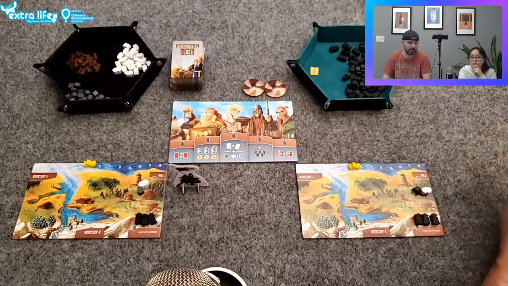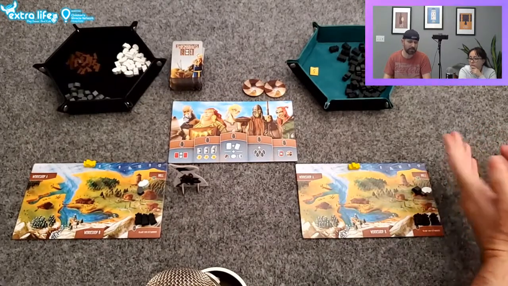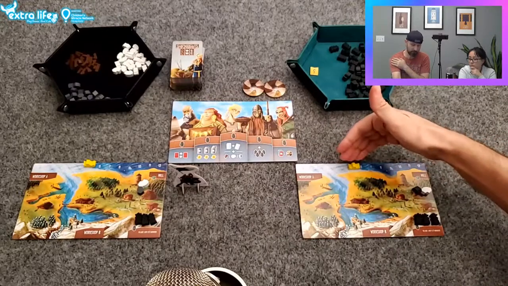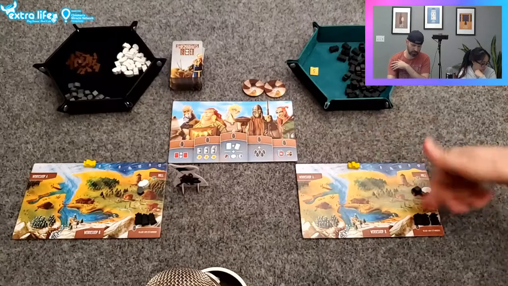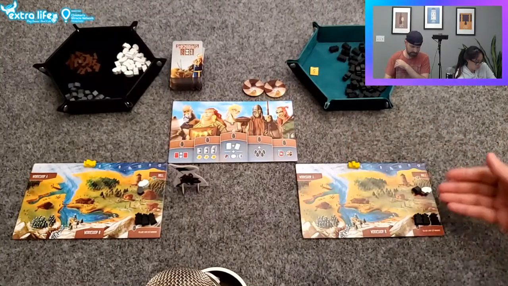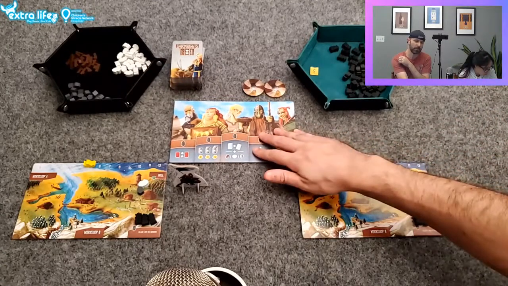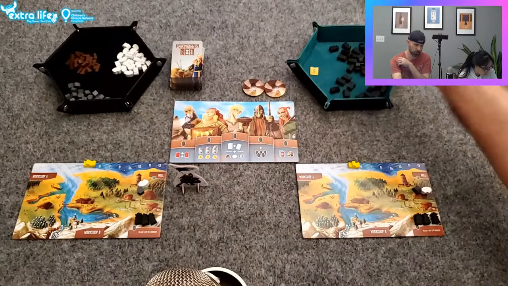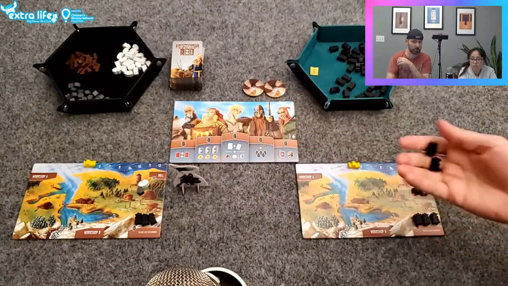The final phase of the game is the night phase, or the evening phase, and it's as simple as this. First part of the phase is for every worker you have, you gain gold. So right now I'd have 3 workers. I'd get to go up 1, 2, and 3. The second part of the phase is getting workers. So if you're not playing with the expansion, you get 1 worker. And if you're playing with the expansion, you get 2, because trust me, you need the 2 workers.